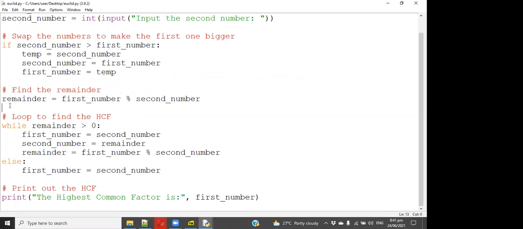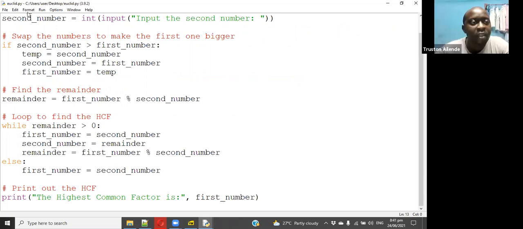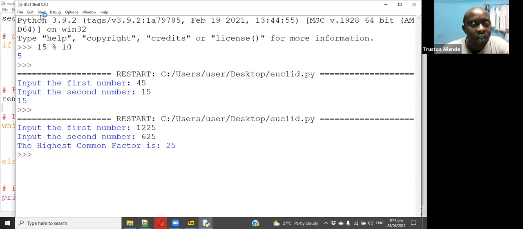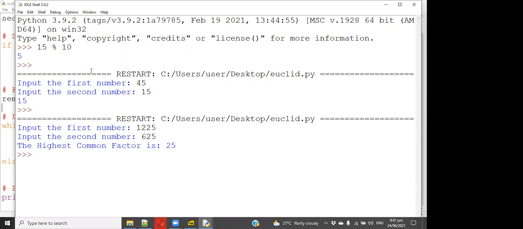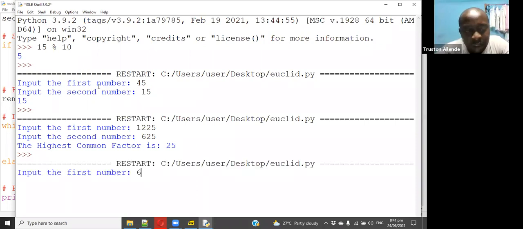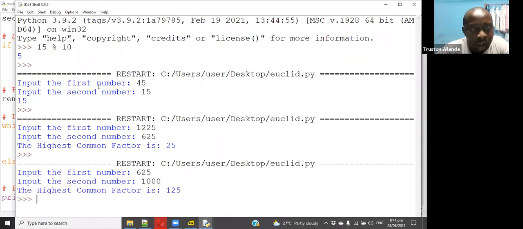So it's 25. Yes. Let's run it again. Then you can say 625; it will swap it. 1000 and 125.